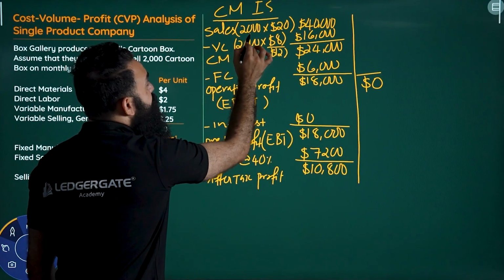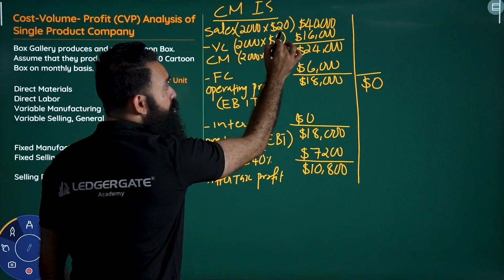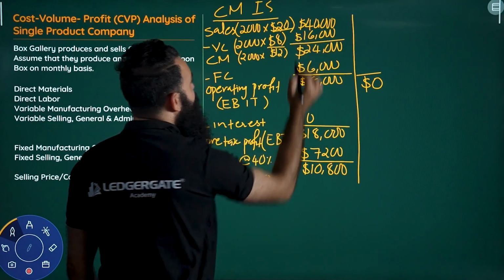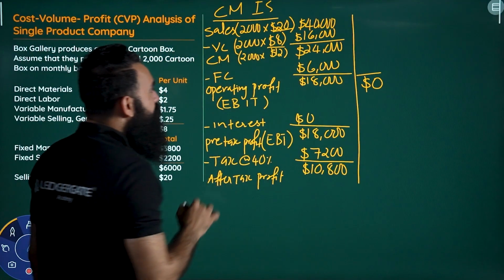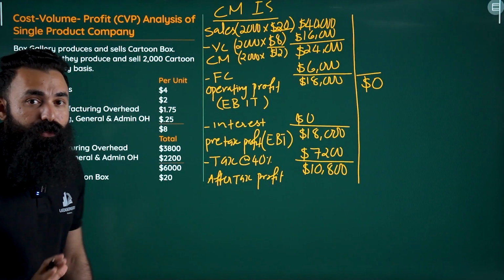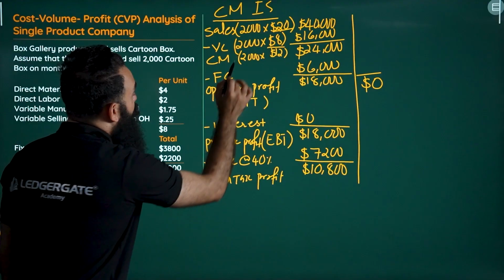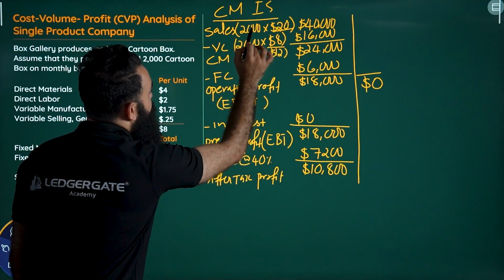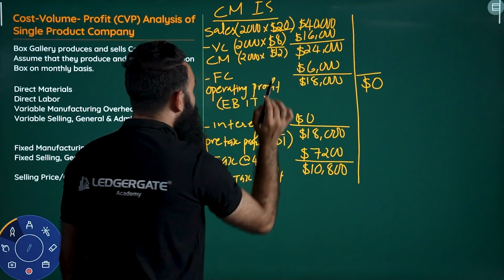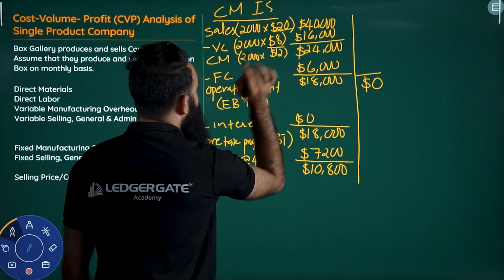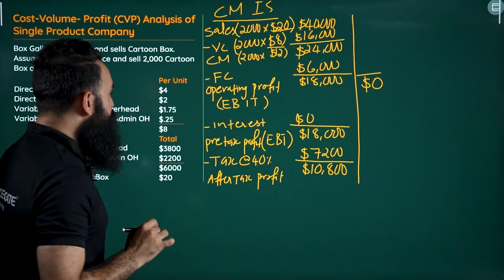Instead of this, if you are selling some other units, will this change or not? No, this is never going to change. And what about this? Will this change? No, variable cost per unit is also not going to change. If any quantity changes, we'll change the quantity over here. And if the selling price and variable cost per unit never change, contribution margin per unit is also not going to change.